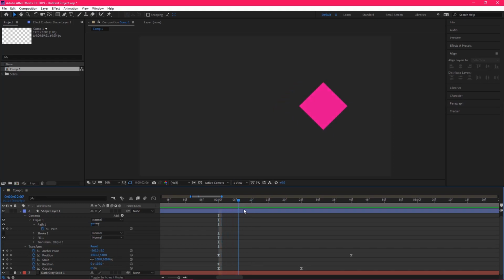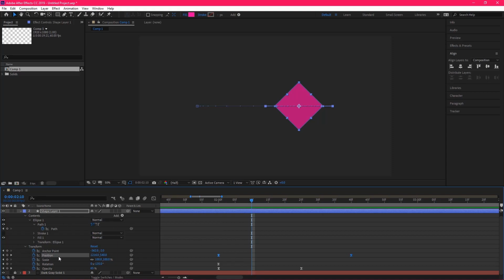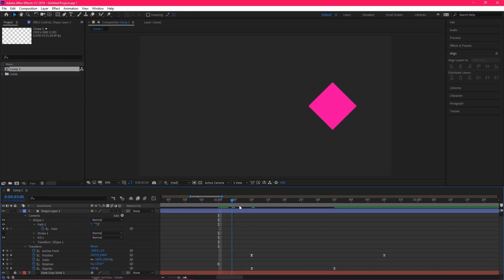Instead of moving all of those here, I'll simply take these two, come over 10 frames for the position, okay? Just drag it here. I'm gonna do the same for the opacity, don't worry. Just put it here simply, and everything's fine.